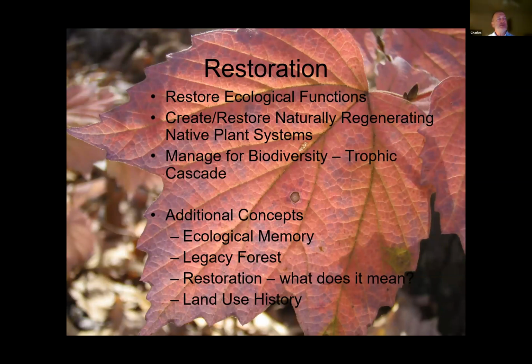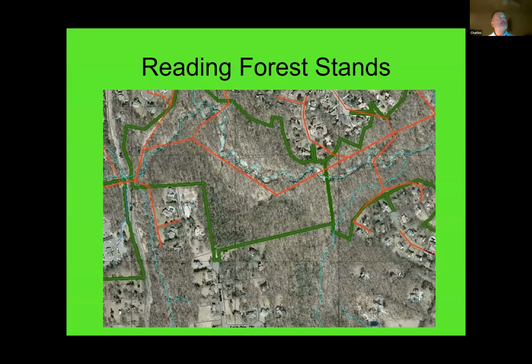I think that the focus that you guys are doing is wonderful, trying to remove some of the stressors, the ones you can control, and trying to limit human disturbance, trying to eliminate invasive plant species wherever possible, and trying to reintroduce native plants wherever possible. So we're really trying to put function back in the landscape, and that function primarily is derived from native plants working in a system to restore soil profiles and support everything else. And that's really the thing we want to promote the most.